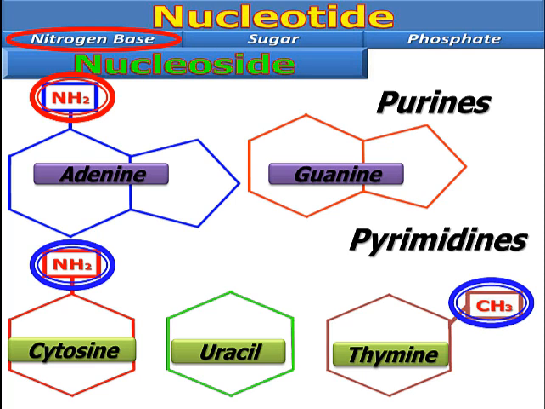Another point to mention here is that adenine, guanine, and cytosine could be found in both RNA and DNA, while uracil is just in RNA and thymine is just in DNA. The last point here is that we have other purine bases like xanthine, hypoxanthine, and uric acid, which are mostly concerned with other parts of biochem.